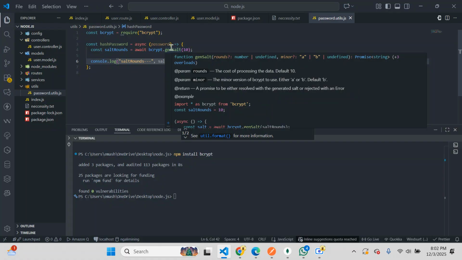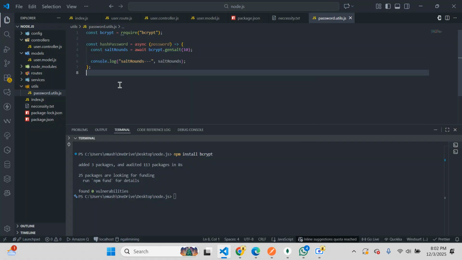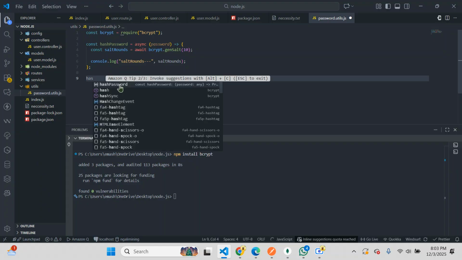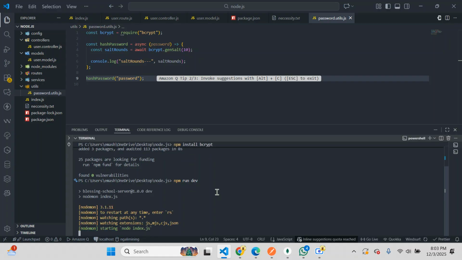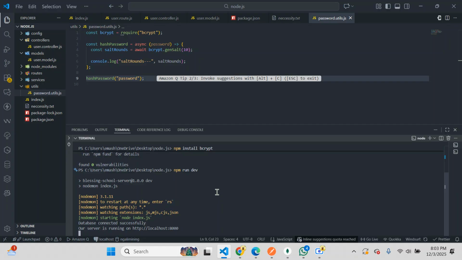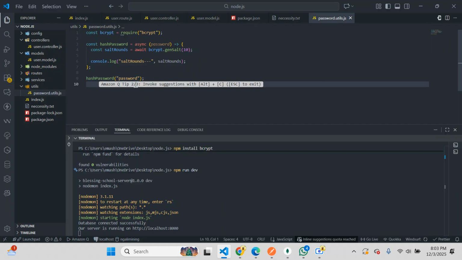So when this is finished, it means we can call our function hash. So hash password, we put in the password in string format, maybe we say it is a password, something like this one. Then nothing else remains, whenever we run our application, npm run there. So you should see something in a browser console. Currently we don't have one. This file is not being reached.